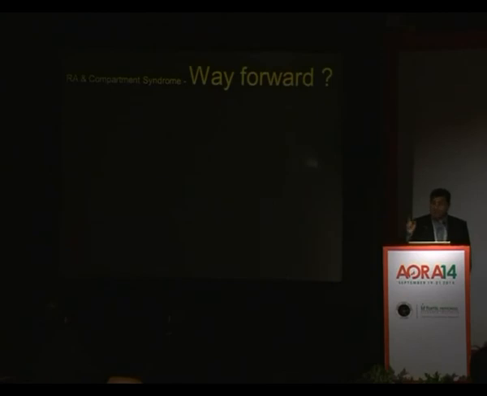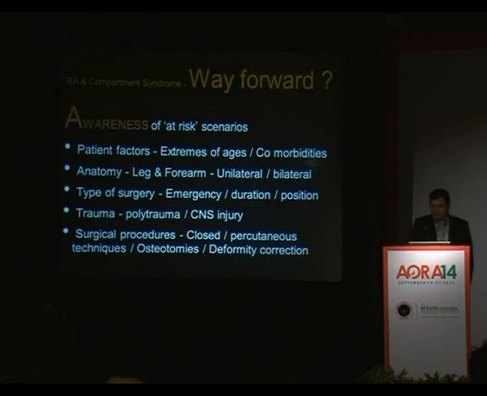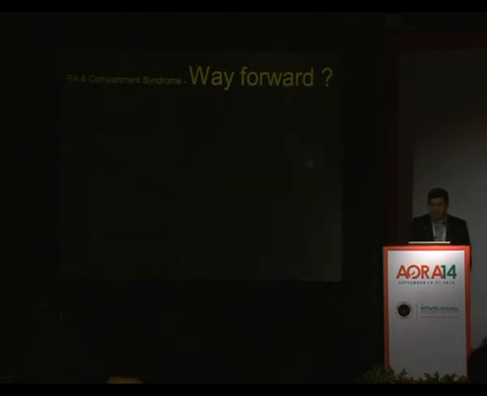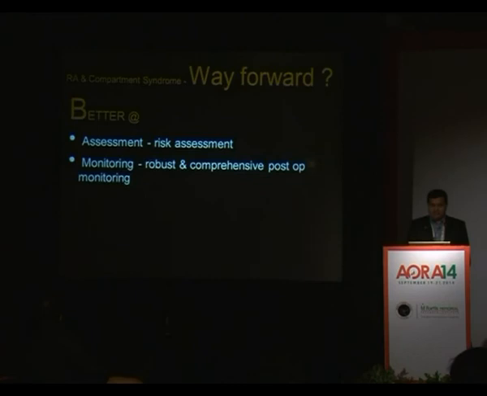Okay, so I'm glad Dr. Senthil mentioned the ABC. That's again the old anesthetic ABC. What was C for? Criticism. Now look at the modern orthopedic surgeon. A for awareness. B, we need to get better at assessing the risk, and I'm progressive about that. You need to have robust monitoring. We need to get better at that.